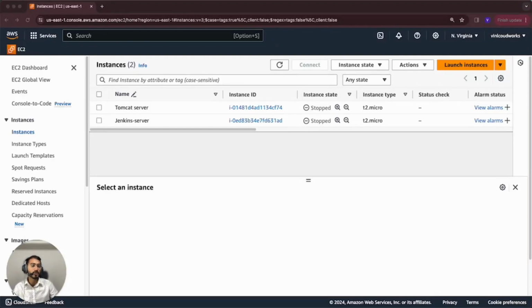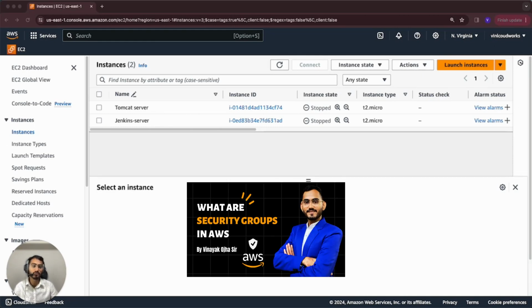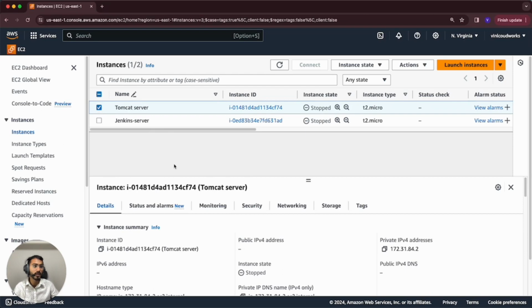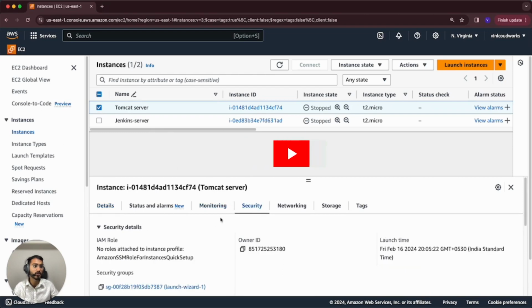In the last video, we discussed the firewall of the server and what ports are. In this video, I am going to talk in detail about how to use those concepts on AWS. As I told you, security groups have incoming and outgoing traffic, and we call them inbound and outbound rules. On the screen, you can see that I have my two servers, which are stopped for now, but we can access the security part from here.